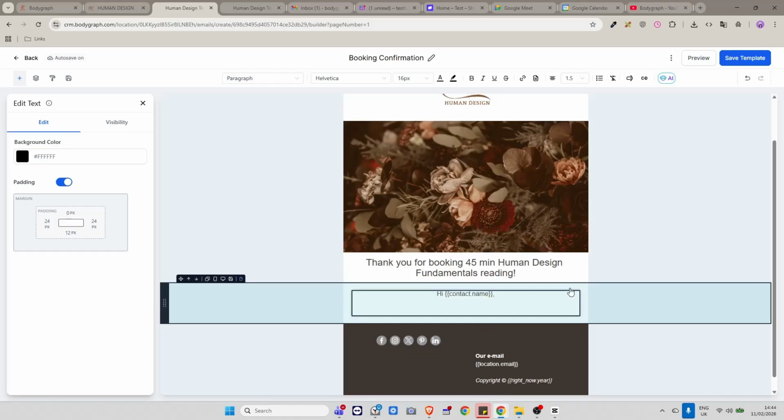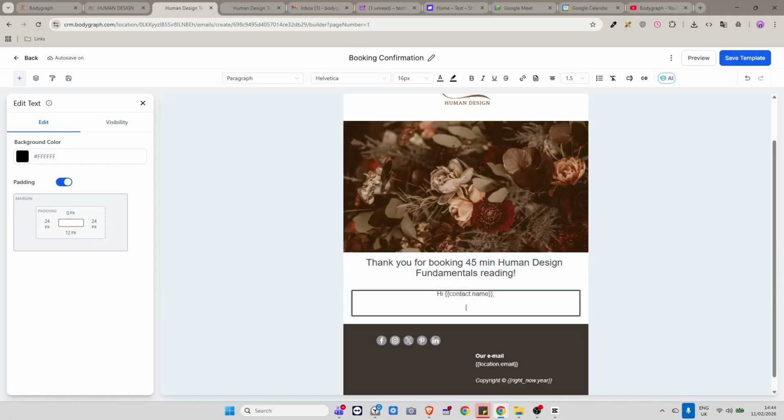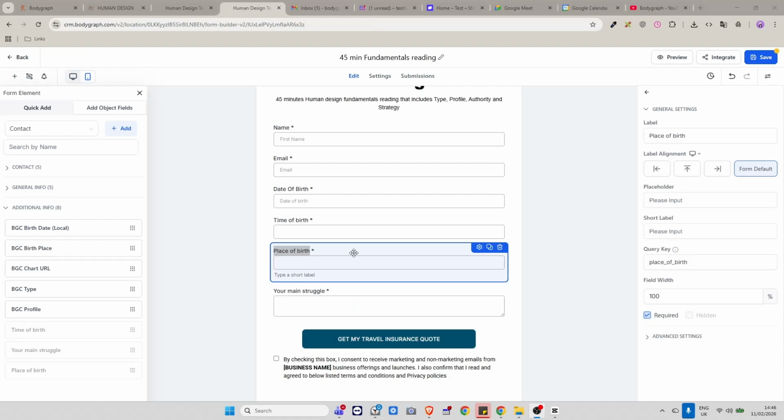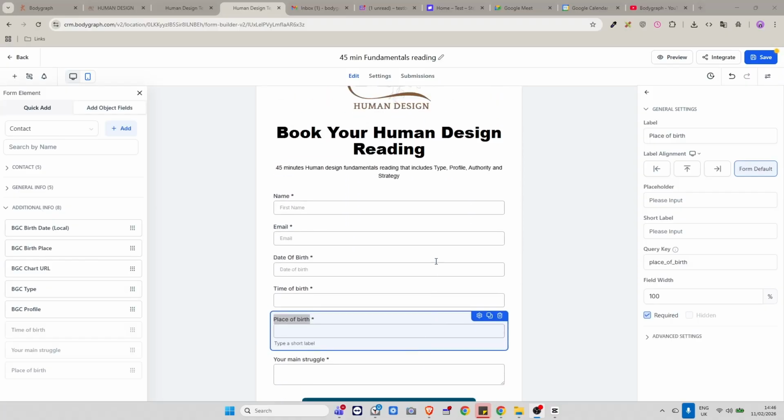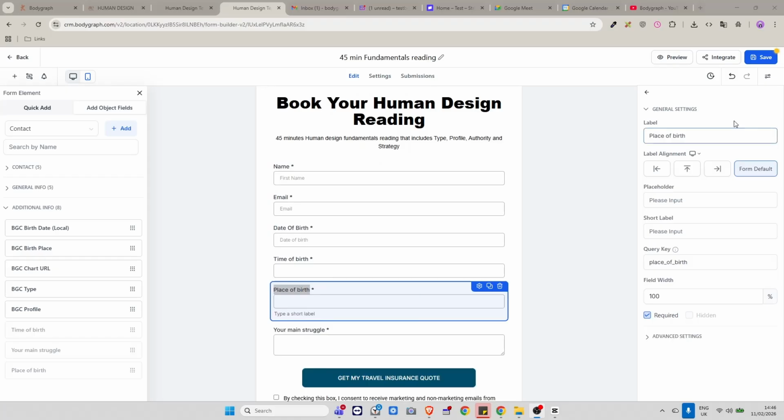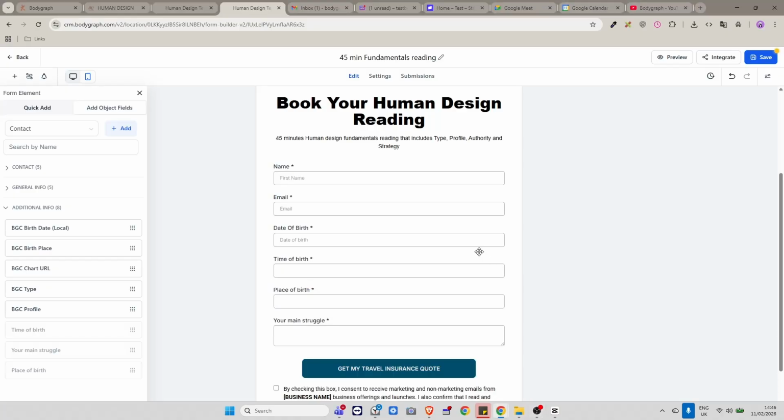Ooh, we didn't add place of birth to the form. See, I forgot something. Let me pause for a second. I will come back to the custom field and form to add place of birth and come back to the template. Just quickly to show you what I did. I went to the custom fields section, added place of birth, and then additionally came back to the form that we earlier created and added place of birth. How could I miss this information? This is very important information that needs to be added to the form. Let's go back to the email template.